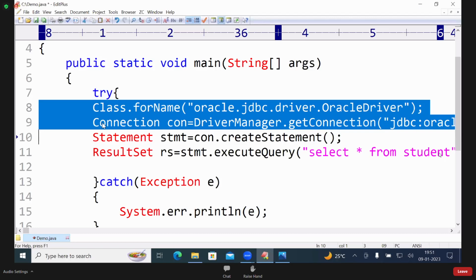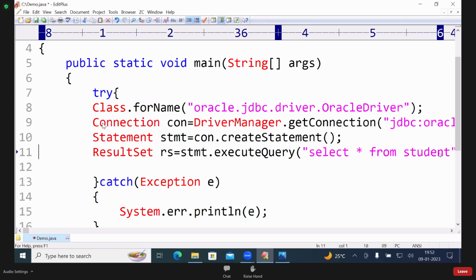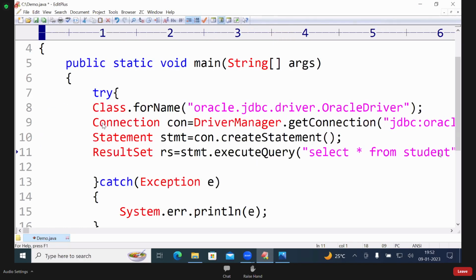After that, we are executing static SQL queries. For that, the Statement interface is required. After getting the statement, we are executing a select query. That is the reason for the executeQuery method. With that, we got the result set.